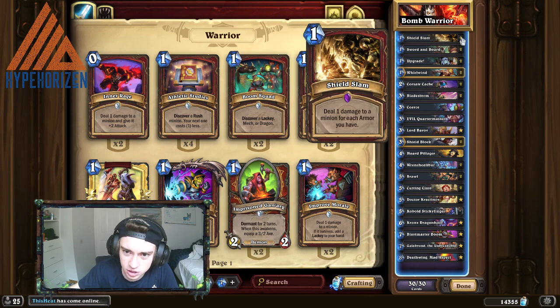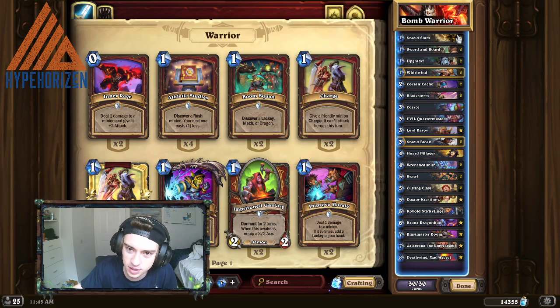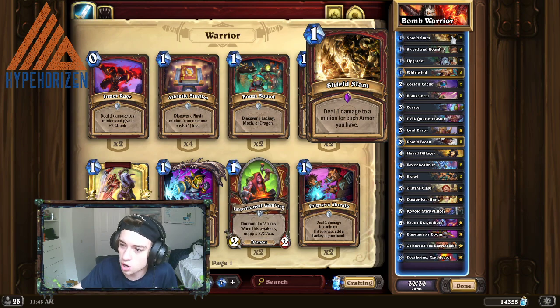So let's talk about Shield Slam. Shield Slam is good into aggro matchups. I'd say that really only keep it into Rogue or Hunter. This is a great way for 3 mana to Hero Power Shield Slam, kill off a low health minion, especially into hard aggro decks with which this deck struggles against.